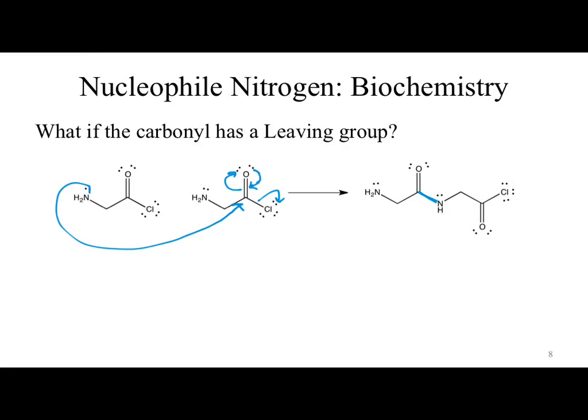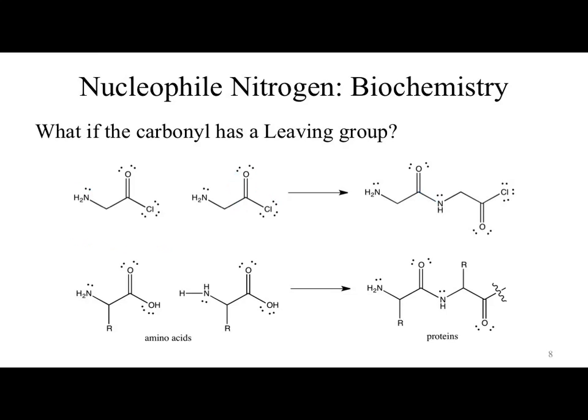Okay? Take it a step further. What polymer did we make? Let's change the structures ever so slightly. Instead of it being a chloride, we make it OH minus. Instead of it being CH2 in the middle, I add an R group. What compound is this? It's an amino acid. When I bond that amino acid to another amino acid, what have I made? Proteins. Okay? This is the chemistry that your body does every day.